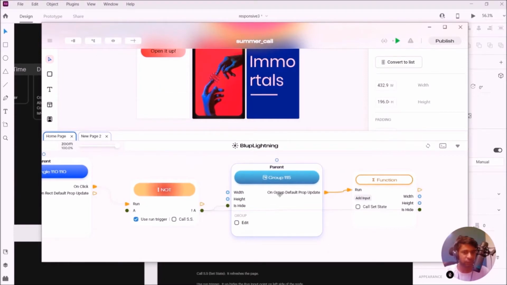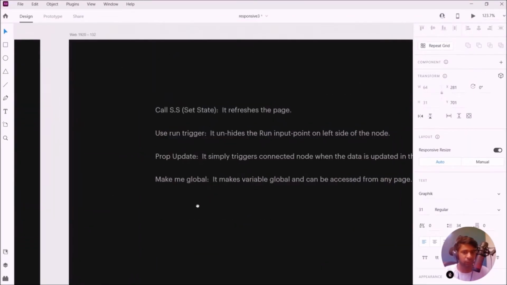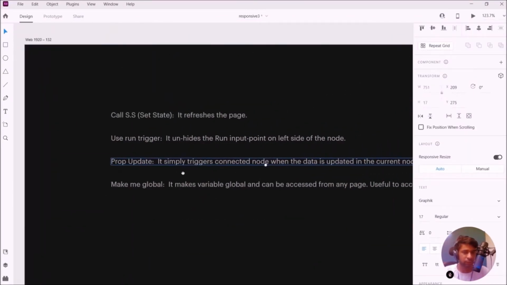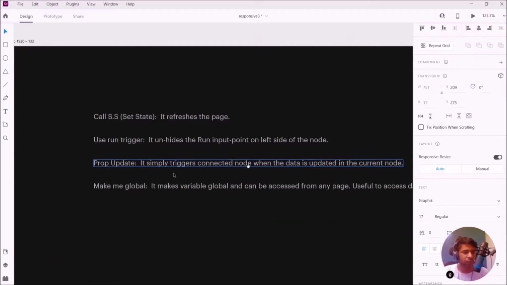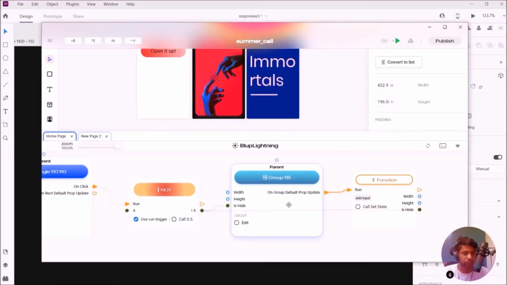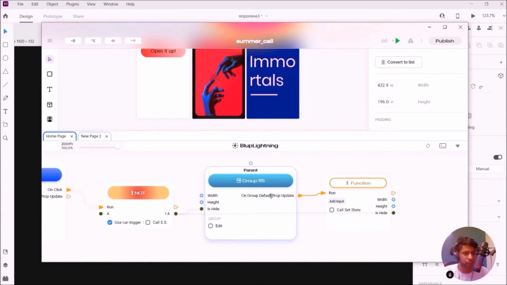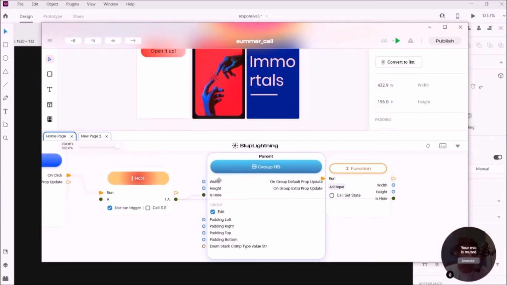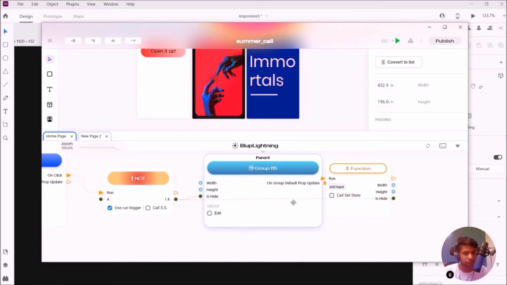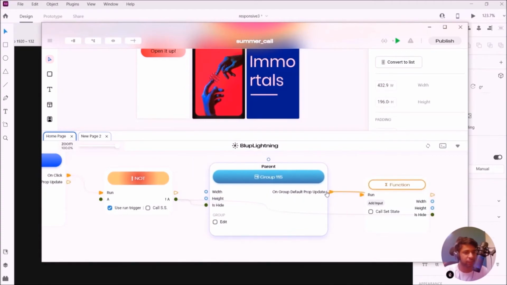So what we are doing is there is this function node which is called on group default property update. So on property update, so this is the property update. What it does is it simply triggers your connected node when the data is updated. So whenever this group's property, and property with property I mean any kind of a thing, so width, height, any property which is changed from the left hand side, it is reflected on this right hand side whenever the property is changed.